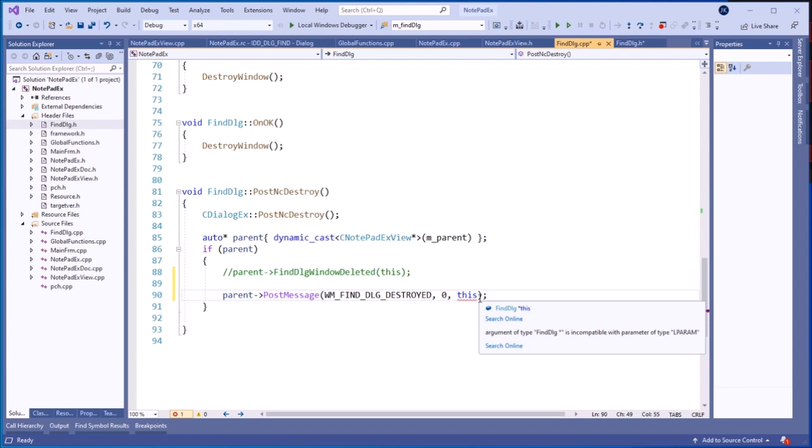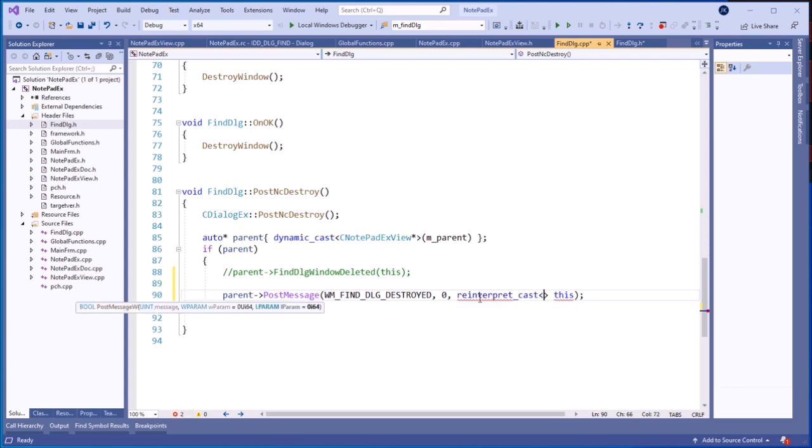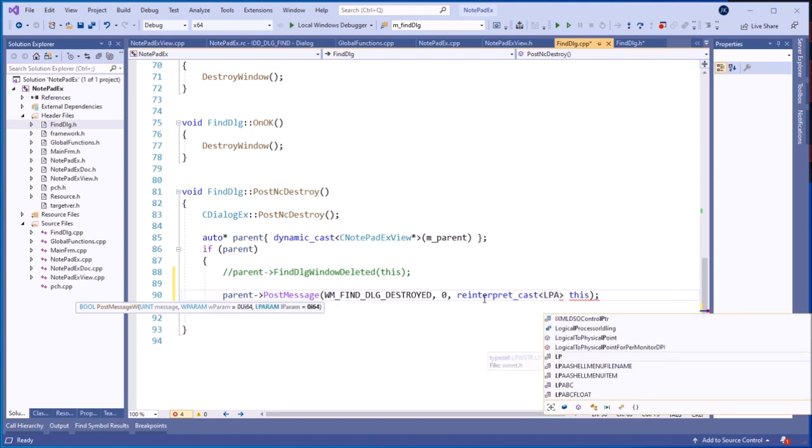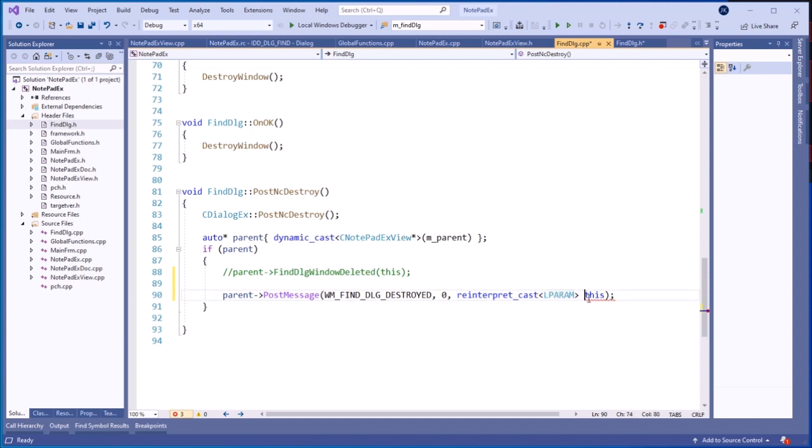And the way to change it, kind of forcefully, is reinterpret_cast. And this is what we want. Well, we want LPARAM. We want to change this pointer to LPARAM. Now this LPARAM is big enough to handle that pointer.